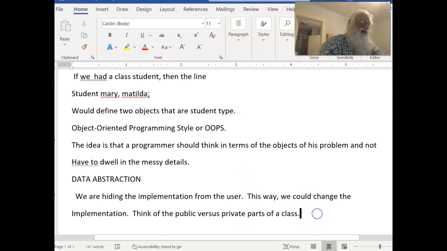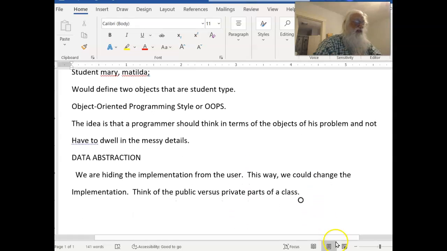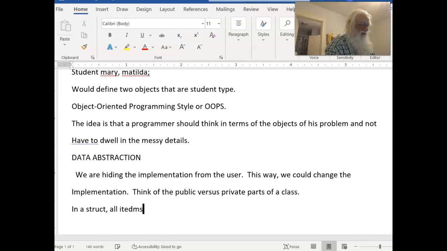By the way, I should tell you the technical difference between a struct and a class. I checked this on the web. In a struct, all items are public unless defined otherwise.